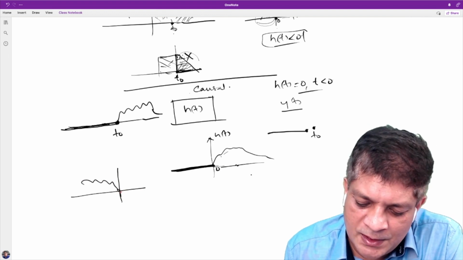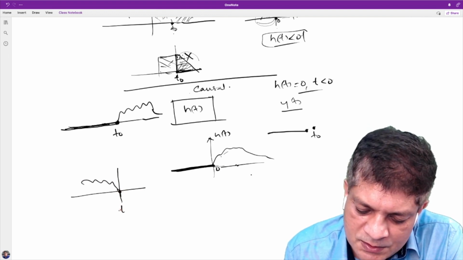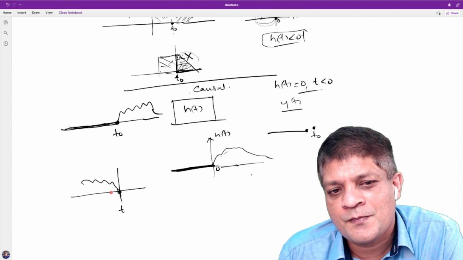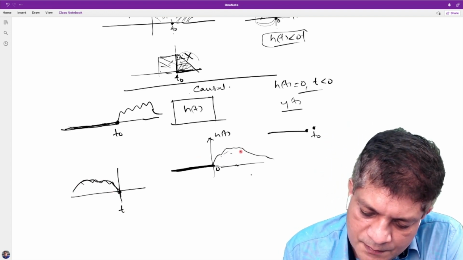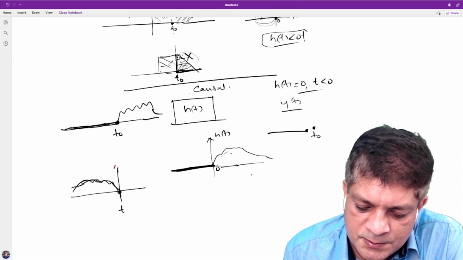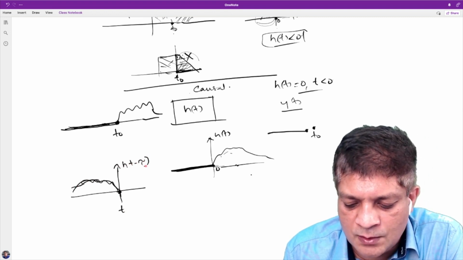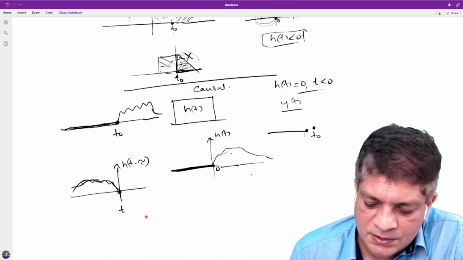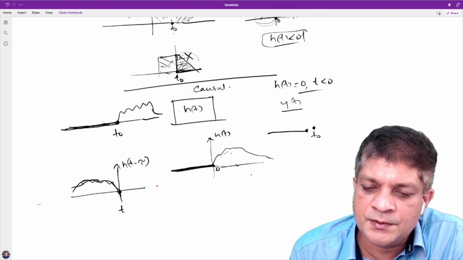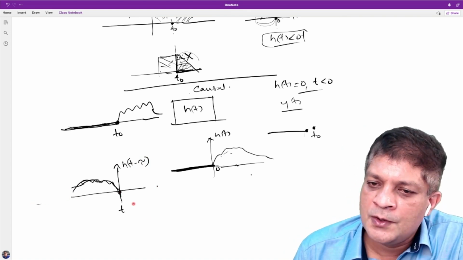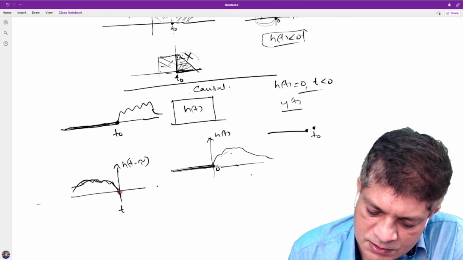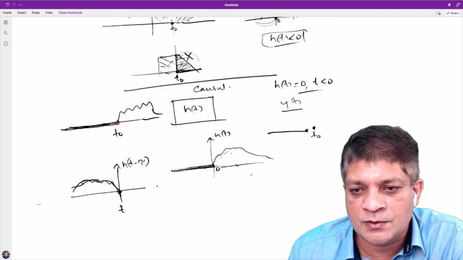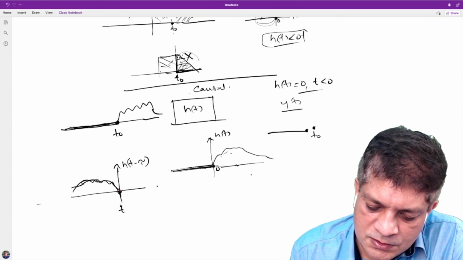And if you want to find the output at some instant of time t, this is the point t. Sorry, this is the flipping of this signal, the impulse response, h(t minus tau). Now, what is the convolution operation? We move this point from minus infinity to infinity. So, can we say that if this portion is 0, until t reaches t naught, the output is always 0? Is it true? Because this is always 0.